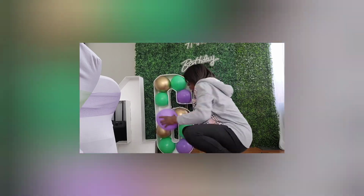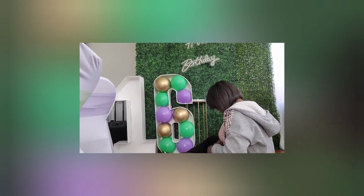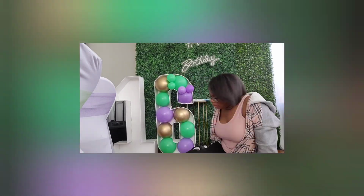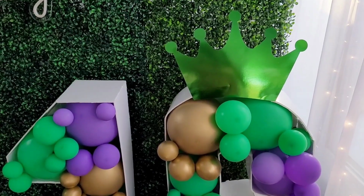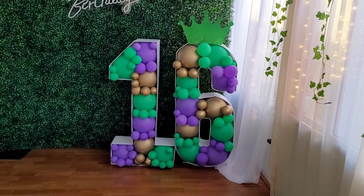I put the balloons in there first because I wanted to size it and make sure that they all fit in there. Now I'm adding my 5-inch decorators using the glue dots, and I'm just covering up the gaps in a nice little pattern, making sure I don't go over the edges of the numbers. And here is the finished product.